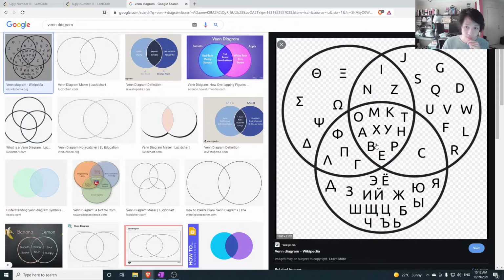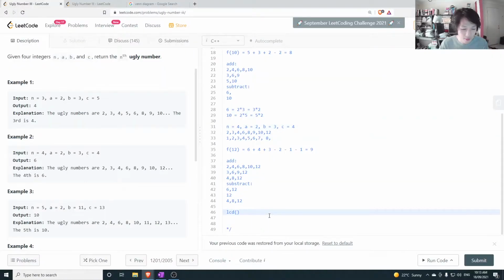Because if we just count all the circles, then we've counted the middle part 3 times, and then subtracting all the overlaps subtracts it 3 times, so then you get nothing. So add it back one more time, and it's there. Yeah. So let's think what the formula is now.